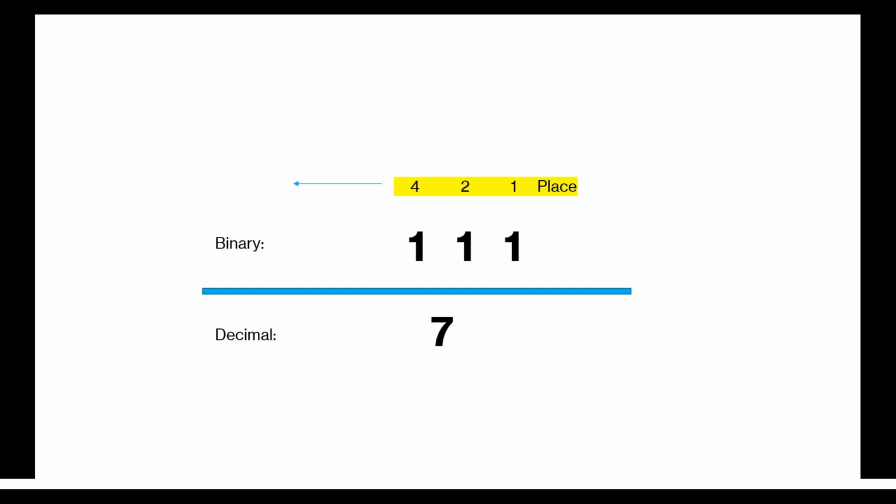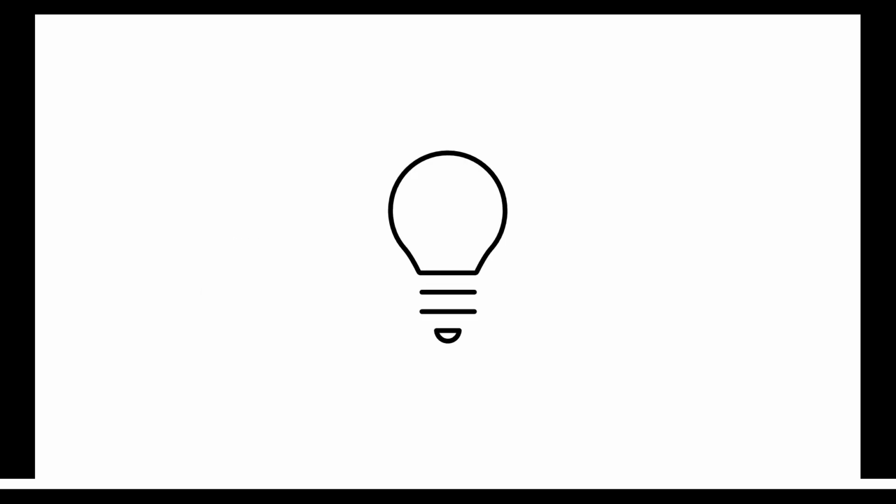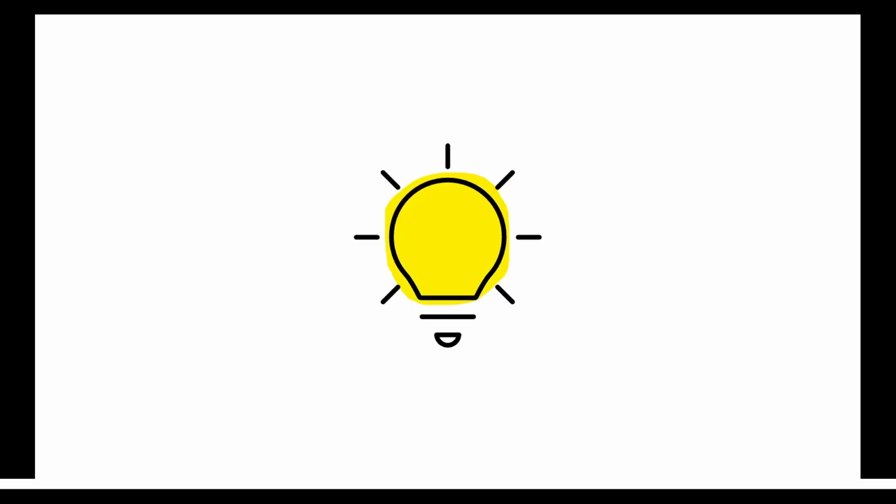So it would seem that with 3 bits we can count as high as 7, using 8 different orientations of these 0s and 1s. But counting as high as 7 isn't very useful. What would we do if we needed to represent a higher number, like 20,000? Well, we would need quite a few more bits. And just like decimal, with more bits, or more digits, we can represent an exponentially higher number. Thankfully our computers have billions, trillions of transistors in them, and a transistor is like a microscopic light bulb in a sense. It can either be off, representing 0, or it can be on, representing a 1.